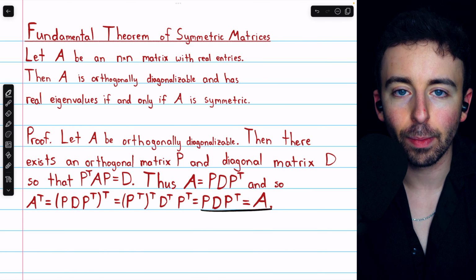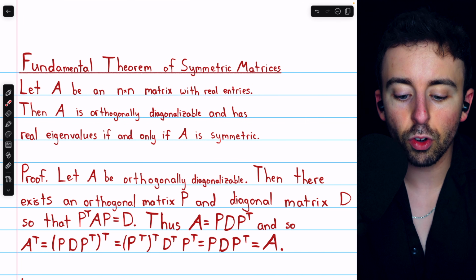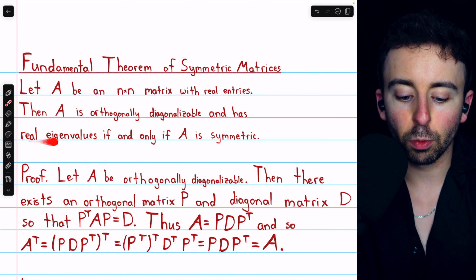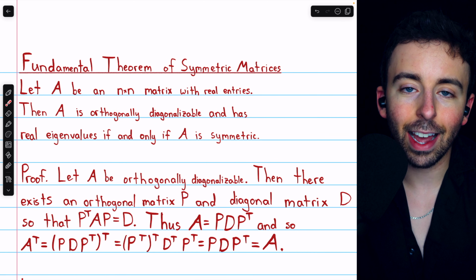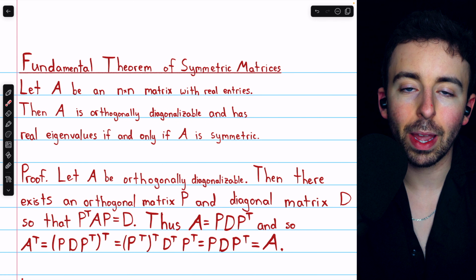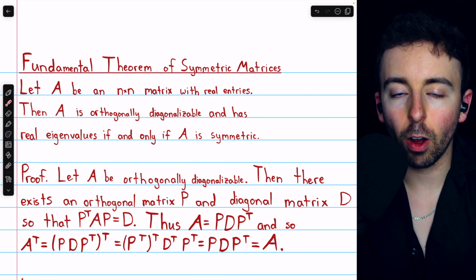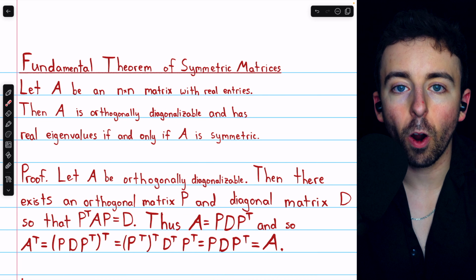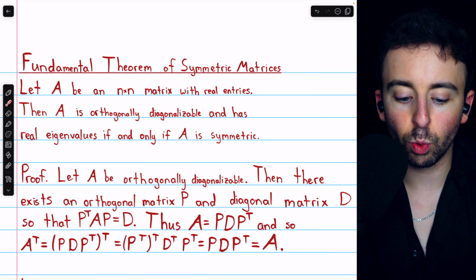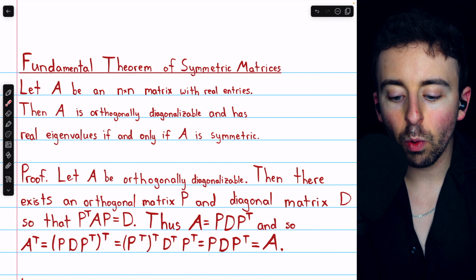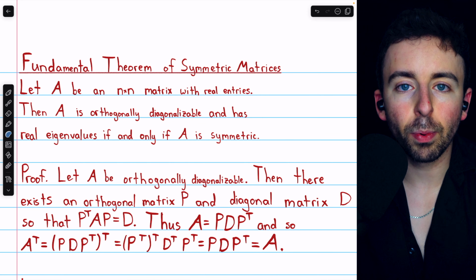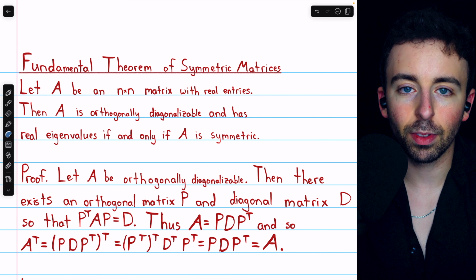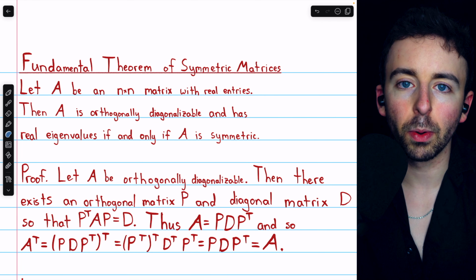So A is symmetric. For the next direction of the proof, we'll assume that A is symmetric and prove that it's orthogonally diagonalizable and has real eigenvalues. Note that if we prove that A is orthogonally diagonalizable, then it's similar to a diagonal matrix, and the real entries on the diagonal of that diagonal matrix are the eigenvalues of A. So as long as we prove that it's orthogonally diagonalizable, we will also prove that it has real eigenvalues. This direction of the proof will be significantly supported by previously proven statements. There are links in the description, but there's still a good amount of detail to go through.